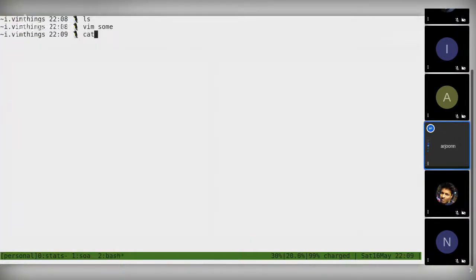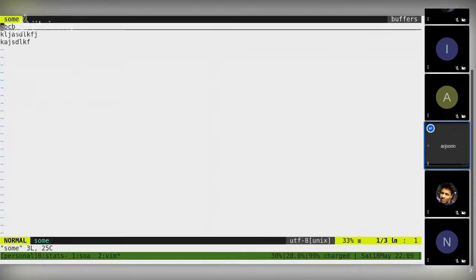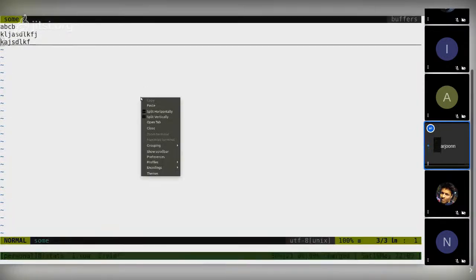So let's say cat sum, cat other, and the content is there. But the problem is that I can't copy from, let's say, Vim to some browser. So if I do vim sum and then, are you able to see the visual selection? I don't think you can see it on this theme.